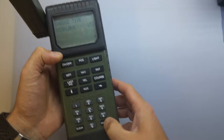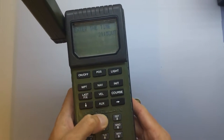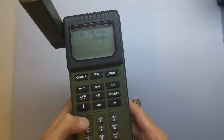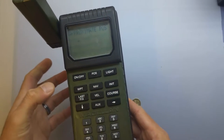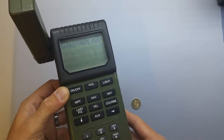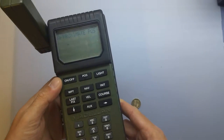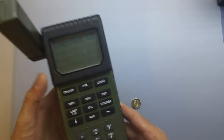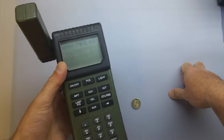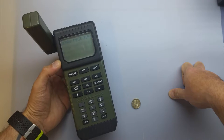There's our enter button. Enter the time, so we 21:52. And we're on the 5th of August 16. Now it asks us to put an approximate position, and that uses a military sort of grid reference system, so I don't actually have that position to put in, so I can't really take it any further than that. Even if I could, and I said there was an issue, this is one of the very, if not the only, piece of kit I've ever had that is not Y2K compliant.